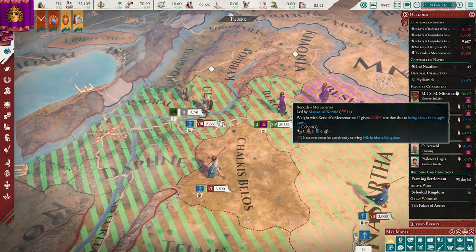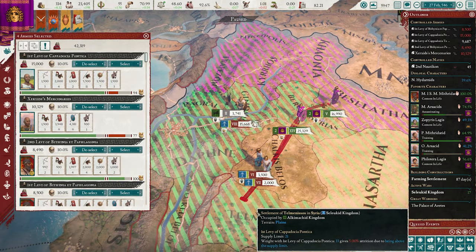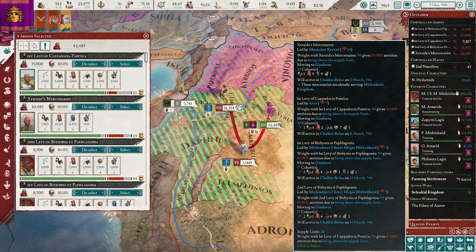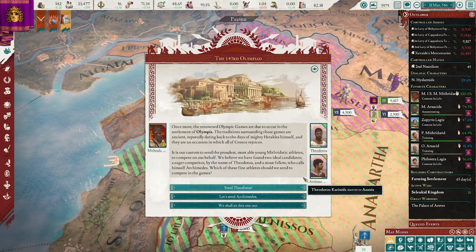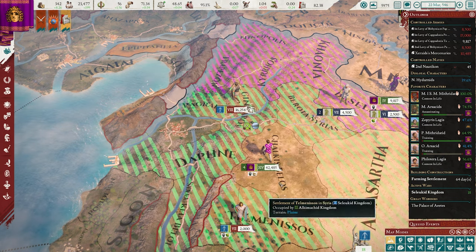No, go take it back, dude. What are you doing? I'll fight you. Just go. No. Go take the city back. Go take Antiochia back. Dude, go take the city back. Where are you going off to? Okay, sure, whatever. You don't want to take it back, whatever. That's just fine with me.